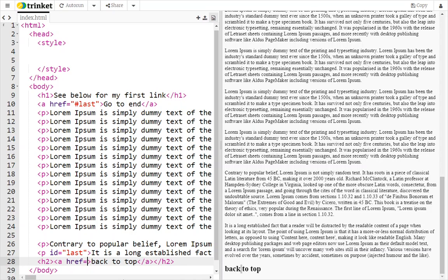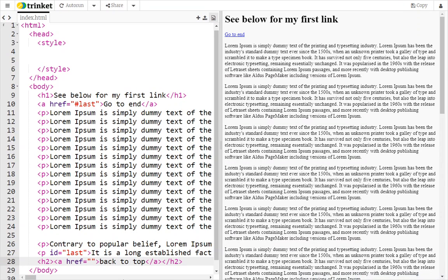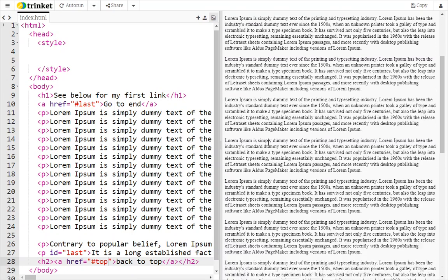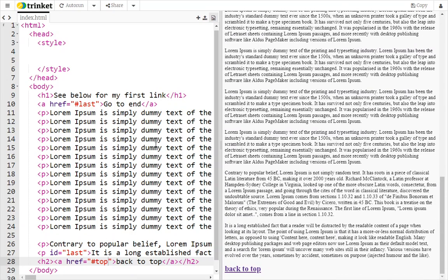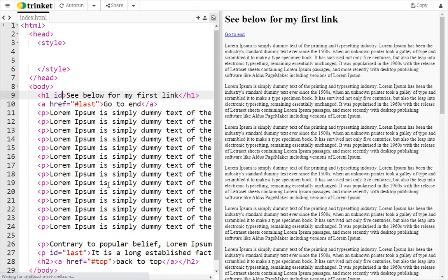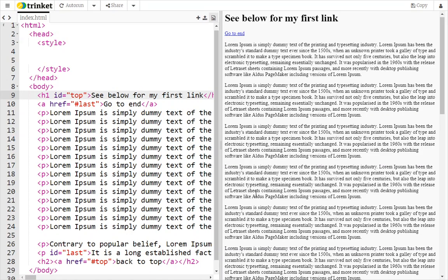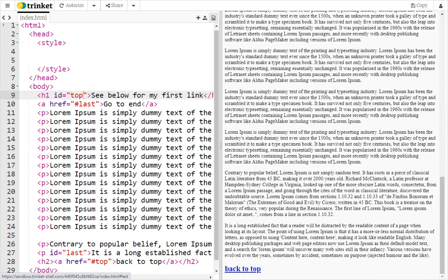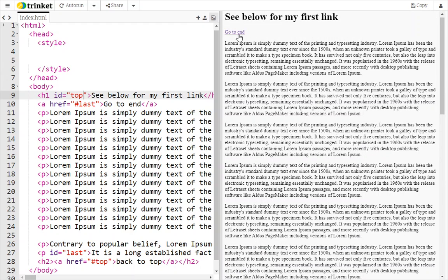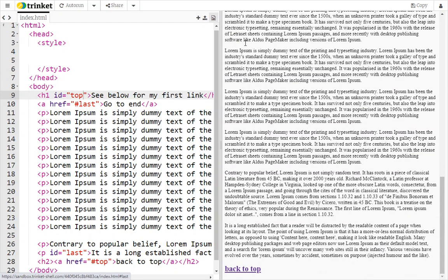So href equals quotes, and again, we can make this up, so I'm just going to put top. So back to top, and now it's clickable, but it went back to the top because that's the default mechanism. If it doesn't have anywhere to go, it goes back to the top. But the proper thing, what you should have, is this has an ID equals top. Over here, quotes, ID equals top. And now technically we can go to bottom, to top, to bottom, to top, to bottom.